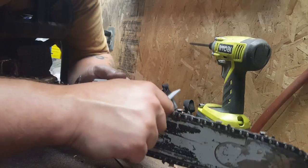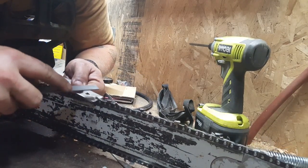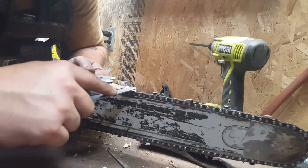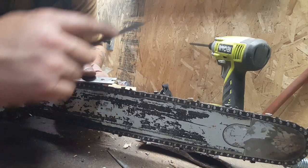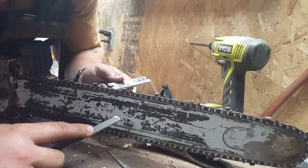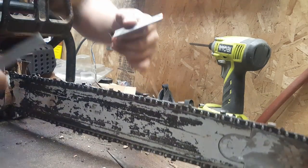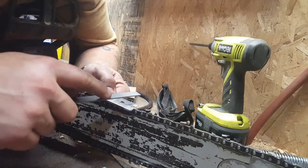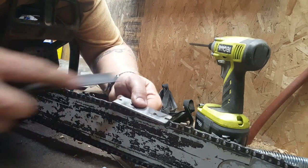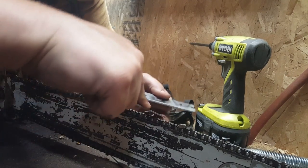When you're doing these, your depth gauge, riders, rakers, it's all the same thing. And this height in relation to your tooth dictates how much wood you're taking off. That's why this has a hard and a soft side. And there is a measurement there. I don't remember what it is, but your harder woods, you want to take a little less at a time. Soft, you can take more.